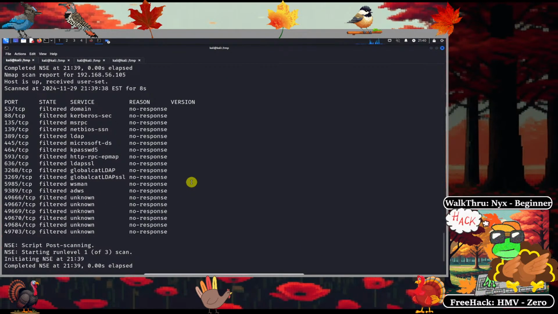These are not open. Oh, the ports aren't open. So it could be that the reason these aren't going through is because the ports are all screwed up now. So I'm gonna try resetting the box.